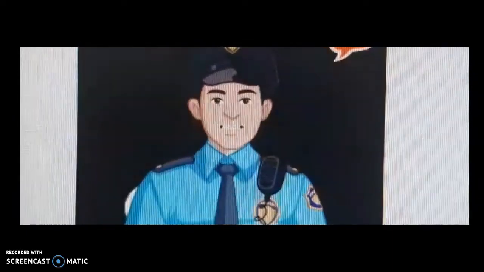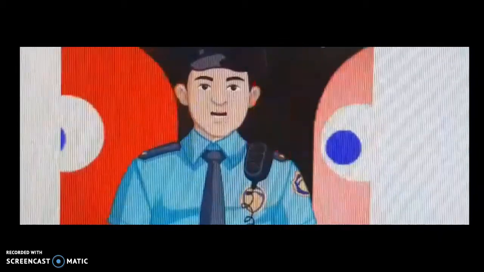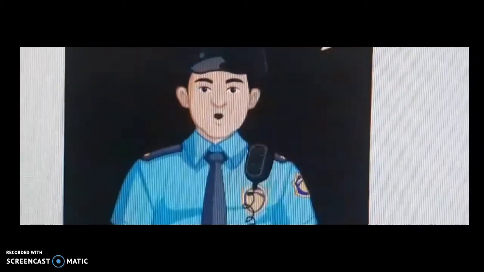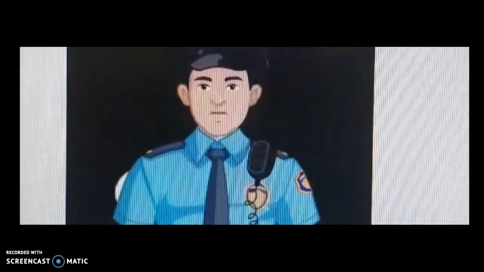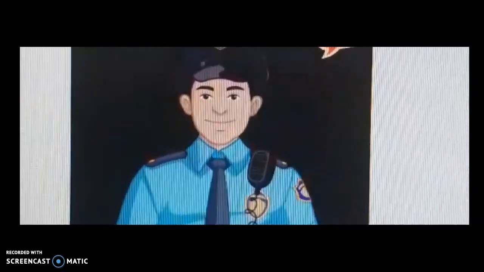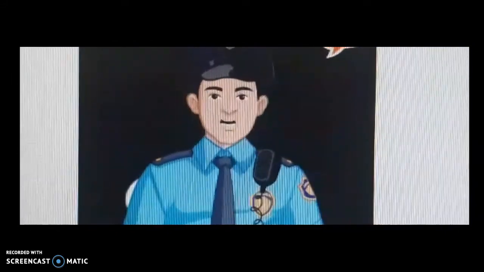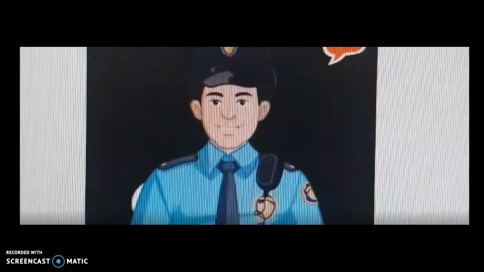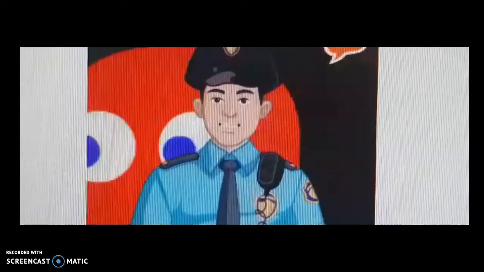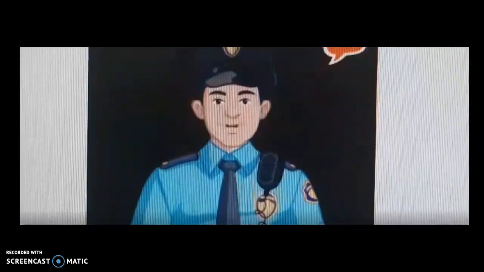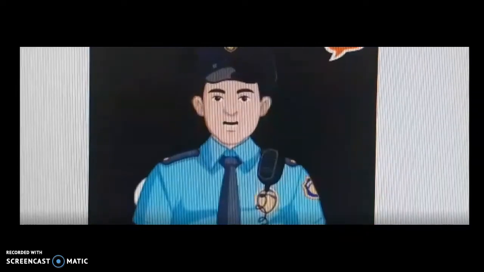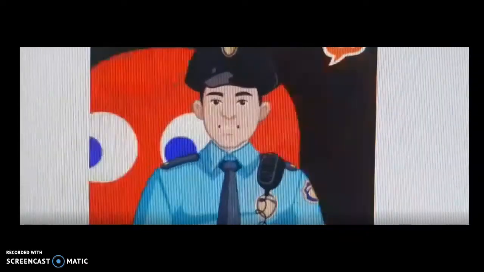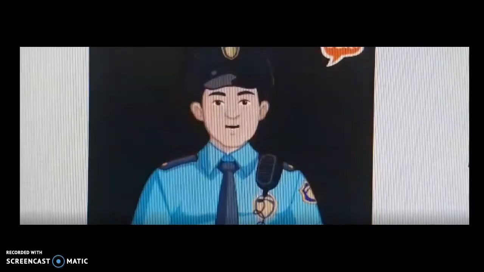Okay, let me explain what my presentation is going to be about. First, we are going to have the definition and a short explanation of what simultaneous and consecutive interpretation are. Then I'm going to explain the steps for simultaneous and consecutive interpretation. I have to say that these are alike, but they aren't the same. They have similarities, but they aren't the same.